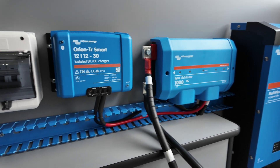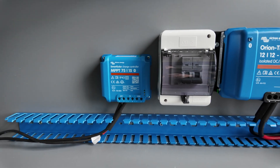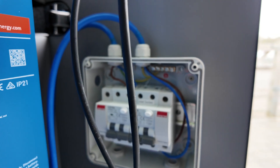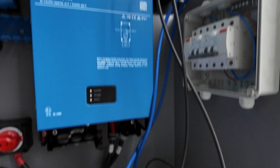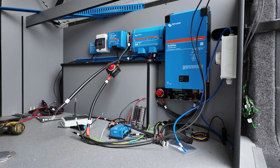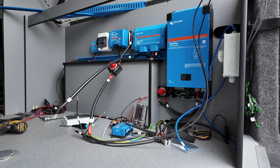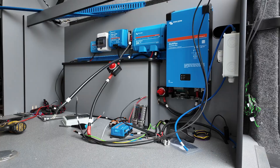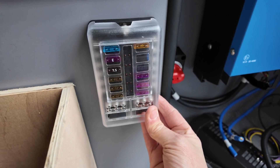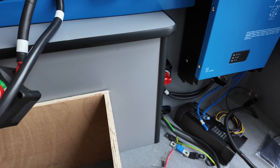After those three components I decided to put my solar isolator and then my solar controller. Then this is where I'm going to put my 240 consumer unit — I can hide all the cables underneath in some boxing. You can see it's starting to take shape now. The next thing I've got to work out is the fuse box position. I decided to put the fuse box here so I can drill through the back into the casing and hide all the cables behind the wheel arch.